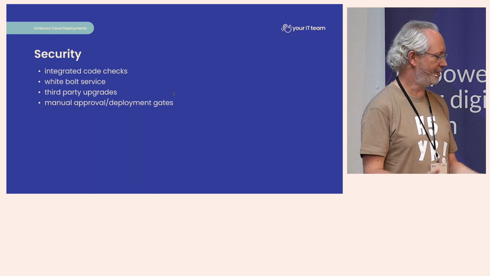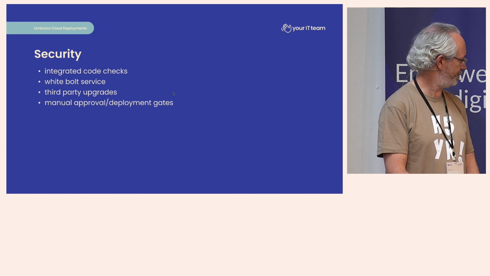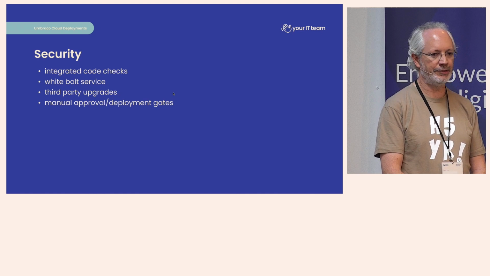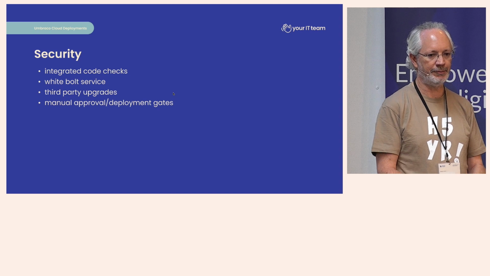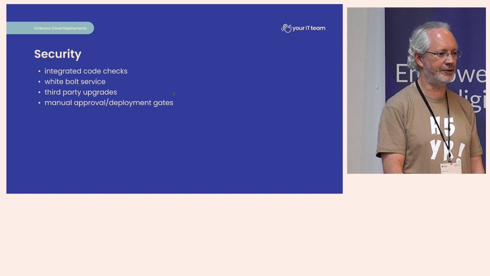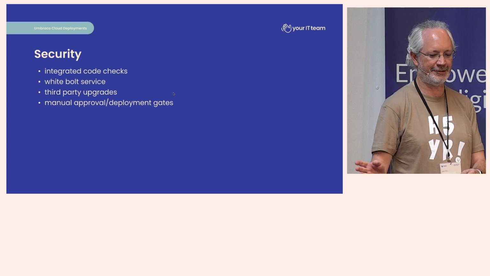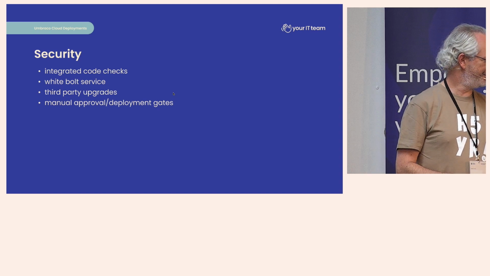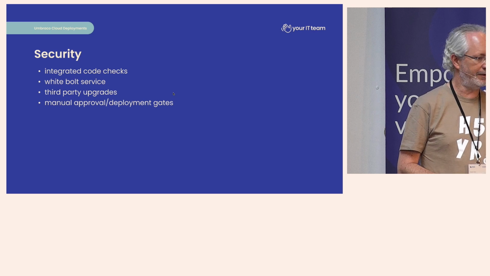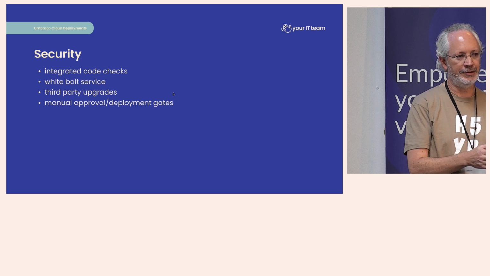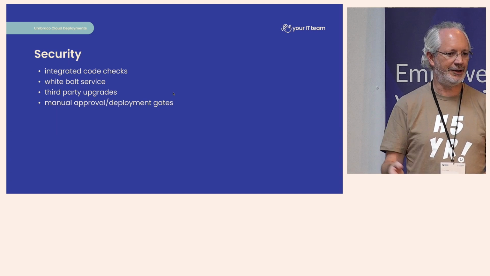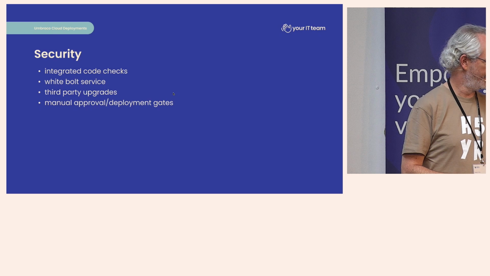Security, we pretty much covered a lot of that sort of stuff. There's also the upgrades, which some of the GitHub stuff automatically does for you, or tries to anyway, and commits its own pull request, and then half the time you just go and say, no, I don't want it. So that's useful too. And then you've got the approval gateways and things like that, so you can actually say, I'm going to deploy, but not quite yet. Give me half an hour, and you can just delay it.